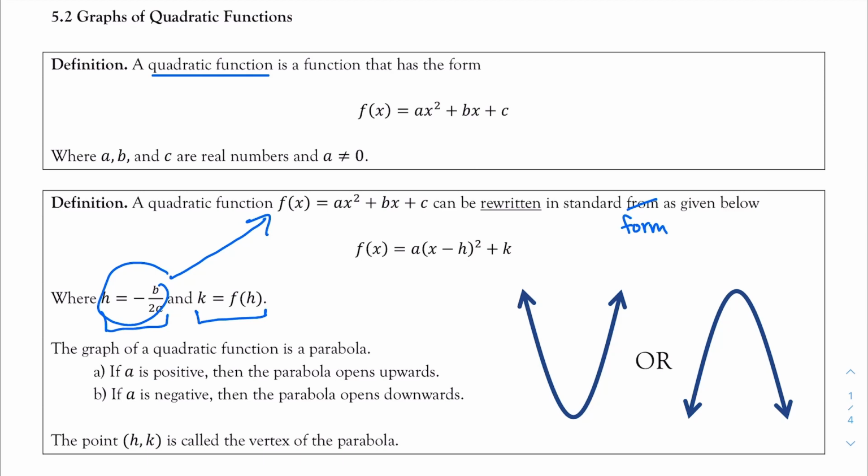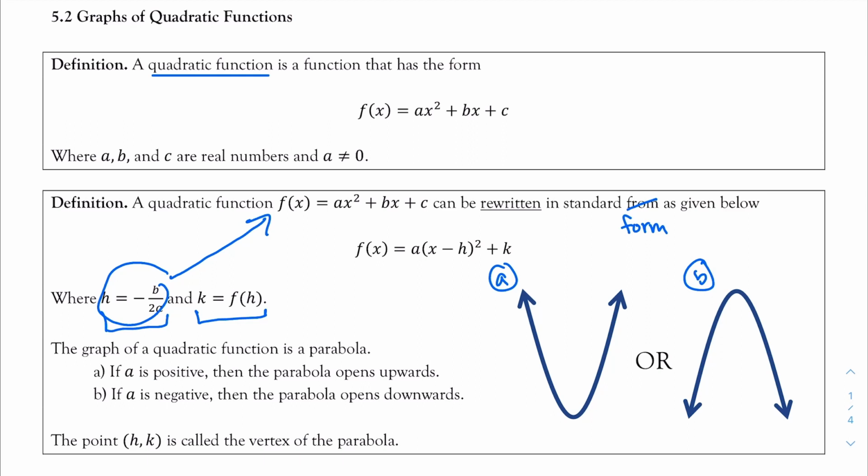One thing that's really nice about a quadratic function is that the graph is always a parabola. A parabola is something that's almost like a U. So I have two images of parabolas on the right. And as it turns out, if that number in front of x squared, or the number in front of my parentheses, is positive, then I know my parabola opens upwards. So for example, this first one is whenever my parabola opens upwards. However, if that first number is negative, then my parabola is facing downwards.